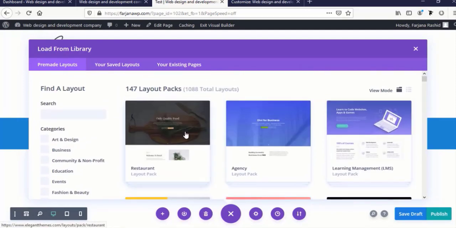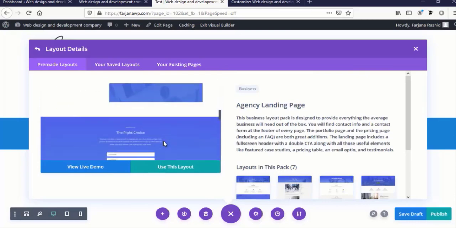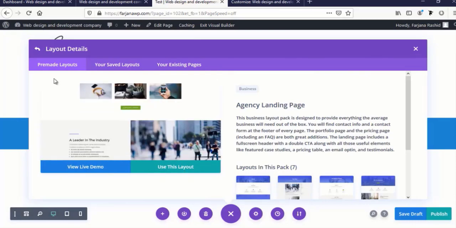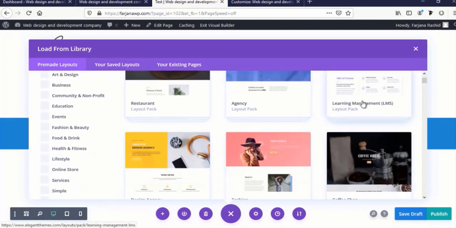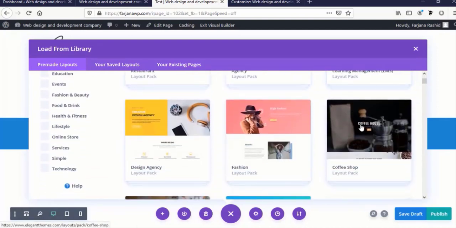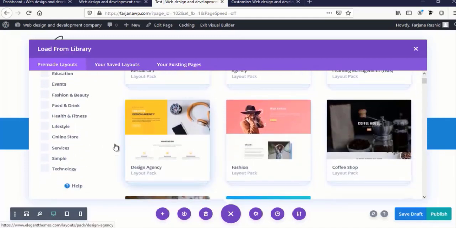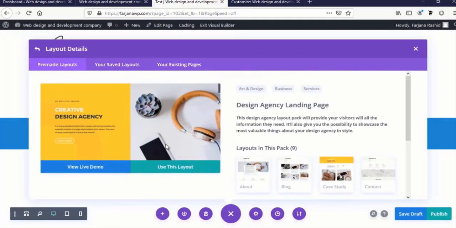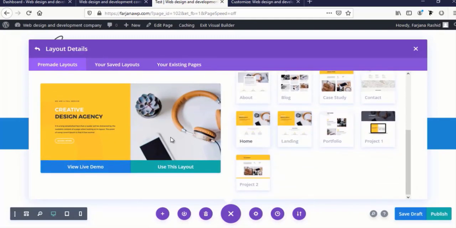We can select any one. Here is the agency layout. Here is the learning management, and just check this design for home page.